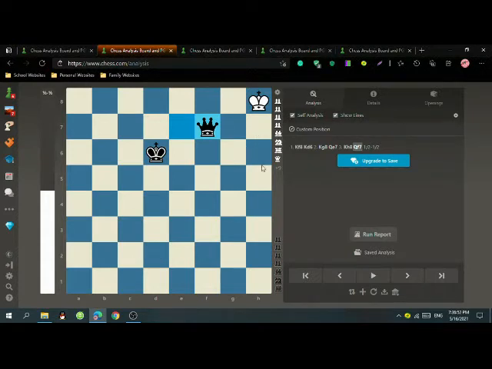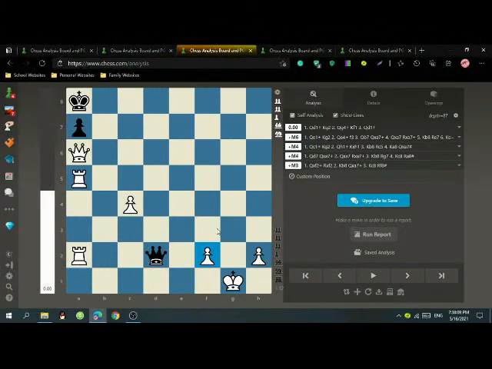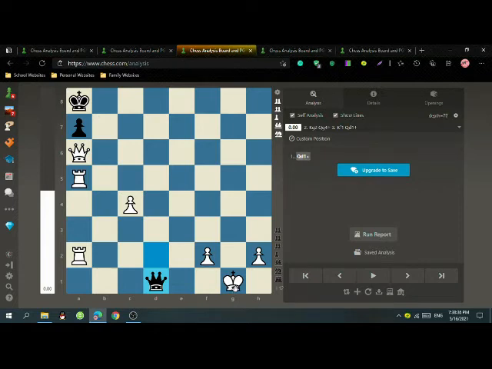Now, I will be showing you threefold repetition. In this position, we are black, and white is about to checkmate us on a7 by taking his pawn, with the rook to help defend the queen. But if we are black and we know how to play well, we can force a draw by repetition. We can play queen to d1 check. White has no choice but to move his king to d2.